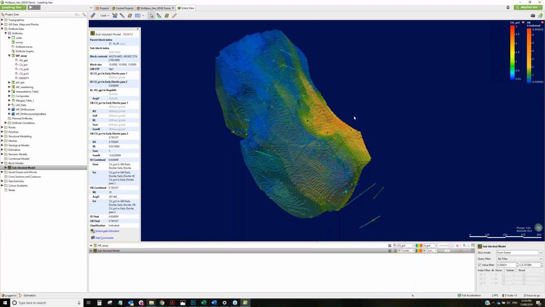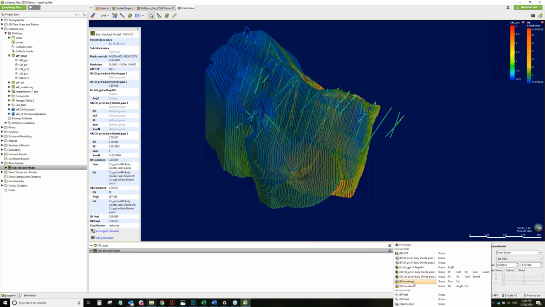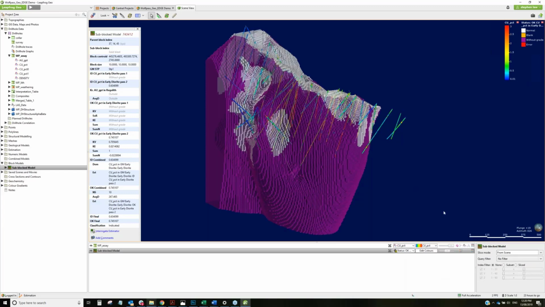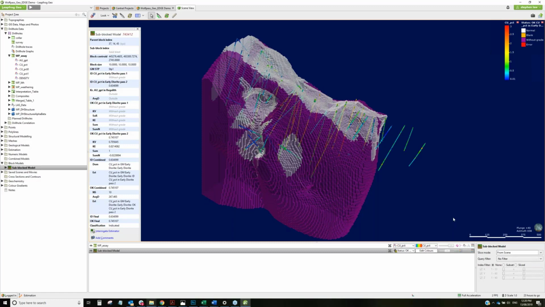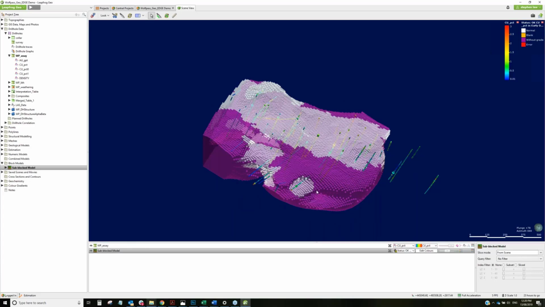So the combined estimators will basically allow you to look at all your domains at once. So if you've had 5 different domains and they're all discrete, if you look at them individually as this, then you'll just see one at a time, but the combined ones will let you join them all together, so you'll see multiple domains at once. This status button comes in for each one, and it basically shows you what has been estimated and what has not. So within this domain, the white blocks are estimated, but the purple blocks are not, because they don't meet the parameters that we've asked it to look at.